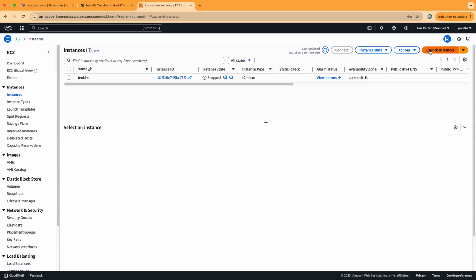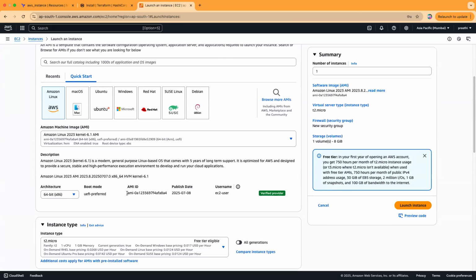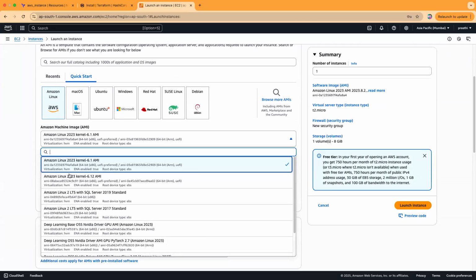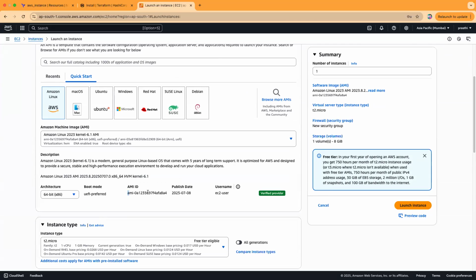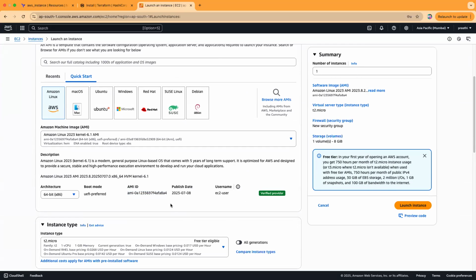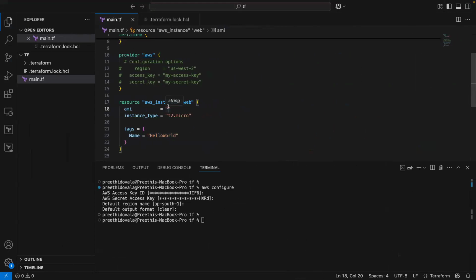Whenever we create an instance, we just go here to Amazon Machine Image, AMI. This is your AMI ID. If you choose Amazon Linux 2023, whatever, this is where you see your AMI ID. This AMI ID changes from region to region. Here you see the list of the regions. These are nothing but the physical data centers of AWS. So depending on the region, they would change. Also, whenever there are any updates, this AMI may change. But as of now, I'm hard coding this AMI. The instance type is t2.micro and the tag is hello world. So I would like to create with this.